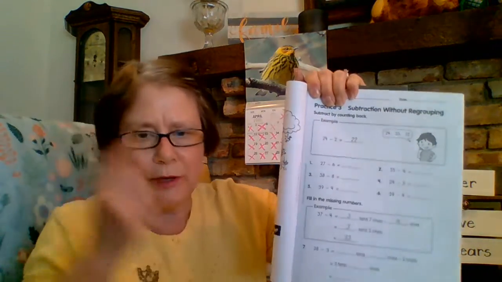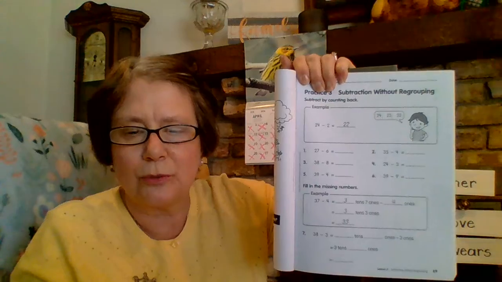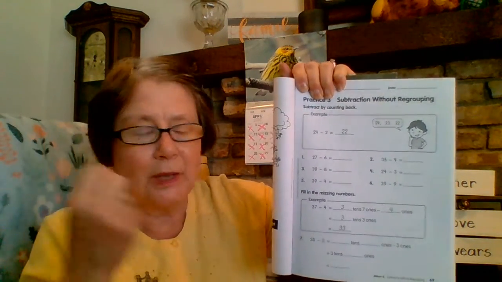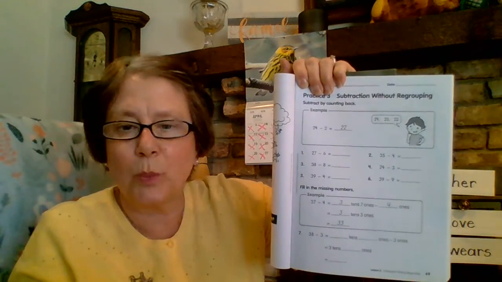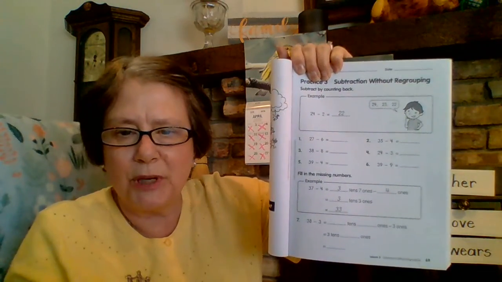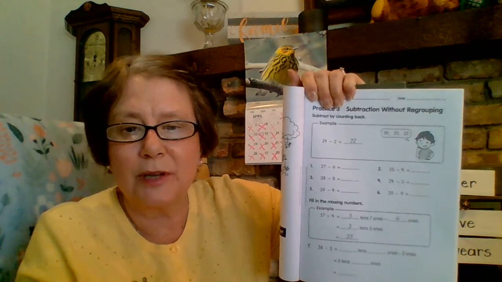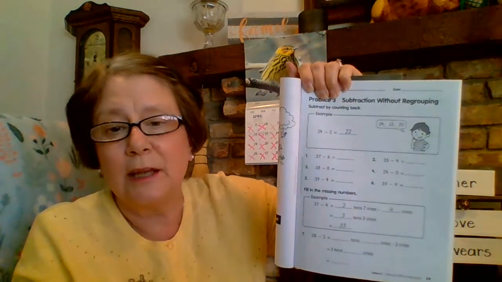So he starts with 24 in his brain. Take away 2, count backwards 2. So 24, 23, 22. So the answer is 22. That is one way to do subtraction. Count backwards. So 1 through 6, you say the big number in your brain and then count backwards, and that's the answer. Now, if you find that that is very difficult for you, maybe mom or dad would make a special number line and you could use that number line just by counting backwards.